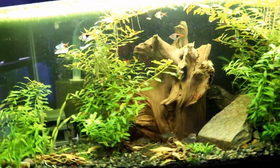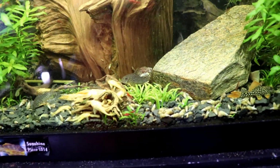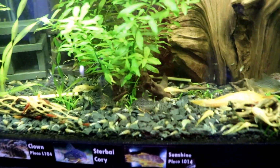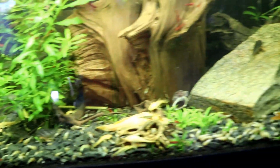Got some neon tetras. There are a bunch of Stare-by Corys. These are one of the Corys that I've had luck in breeding. A lot of the ones you see in here are ones that I've actually brought up from fry, or actually brought up from eggs. And I need to work with them some more.